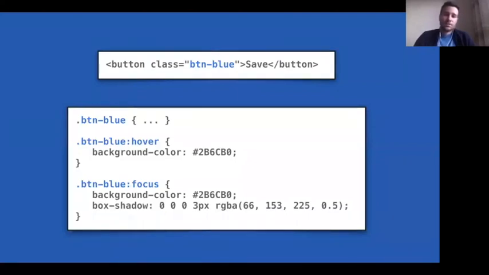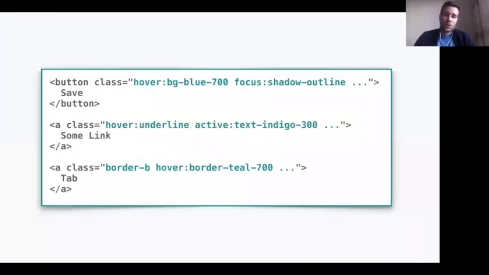And Tailwind approaches this by defining a pseudo-class variant for each. It's available for each of its utility classes. So this means that you can start designing things normally, and whenever you need to apply some rule just for the hover state or a focus state, you just prepend hover or focus or anything else.